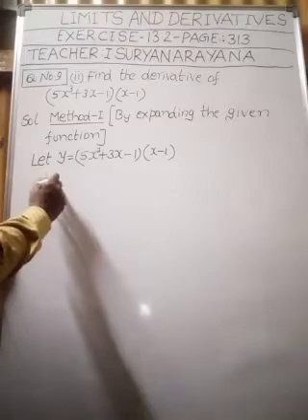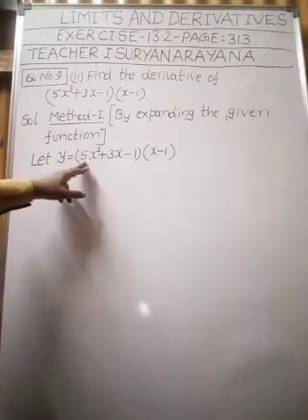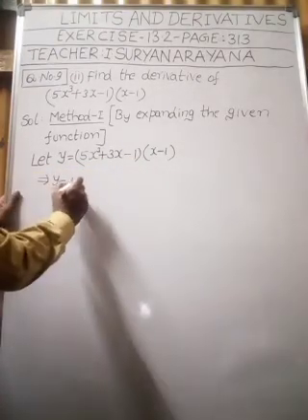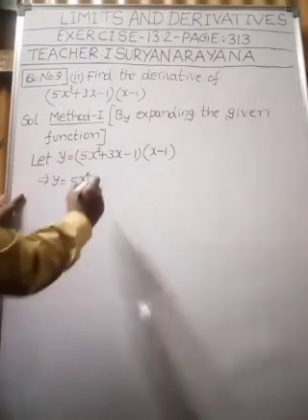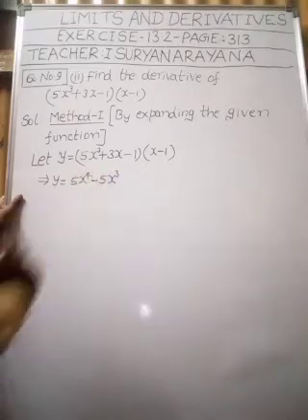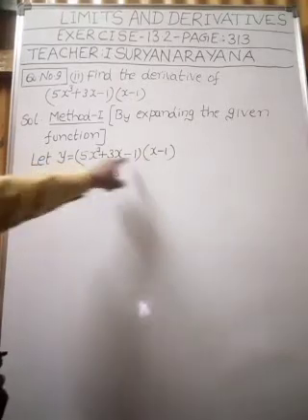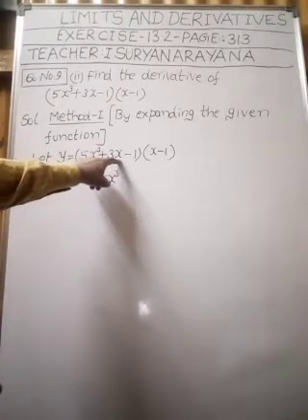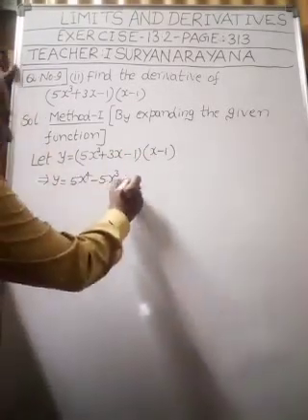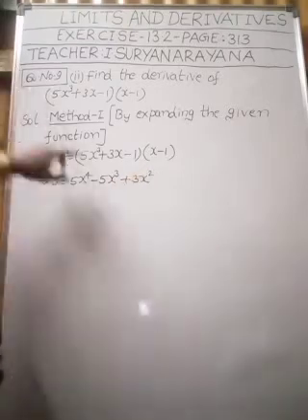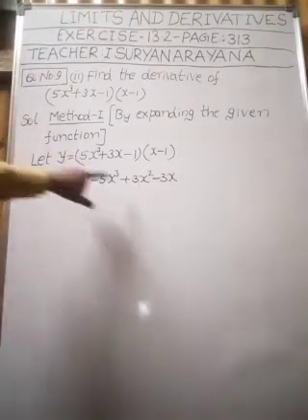This implies y is equal to, here I am multiplying these two polynomials directly. 5x cube into x. What will you get? 5x power 4. Okay, my children. 5x cube into minus 1, minus 5x cube. Next, the second term, plus 3x. By 3x, we have to multiply this polynomial. So, 3x into x, what will you get? Plus 3x square. Plus 3x into minus 1, minus 3x. Understood these two terms?